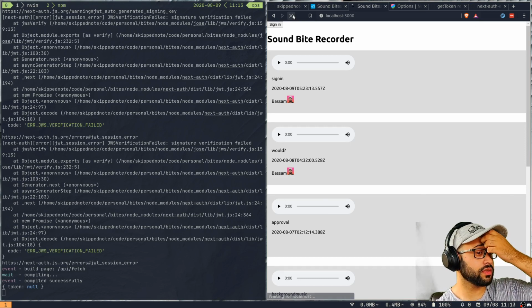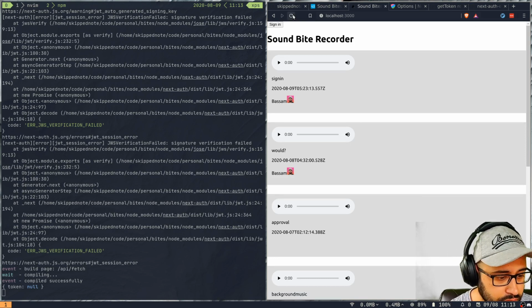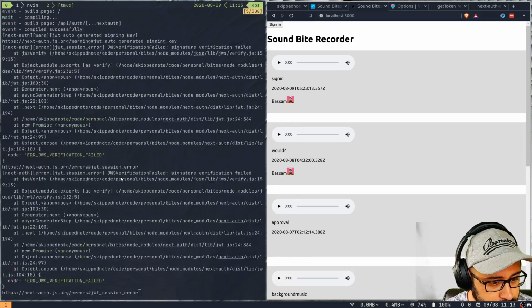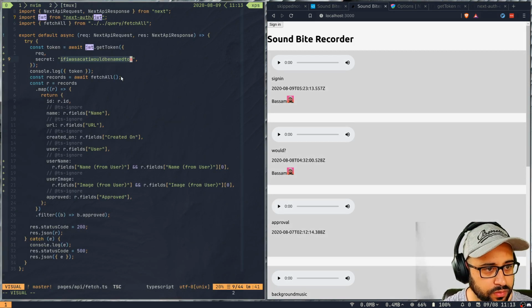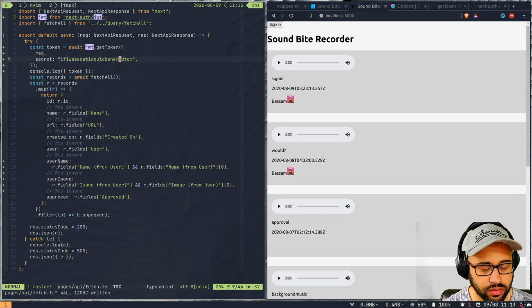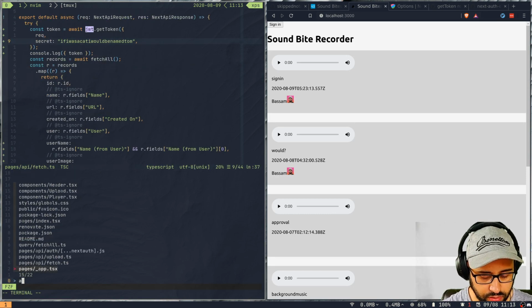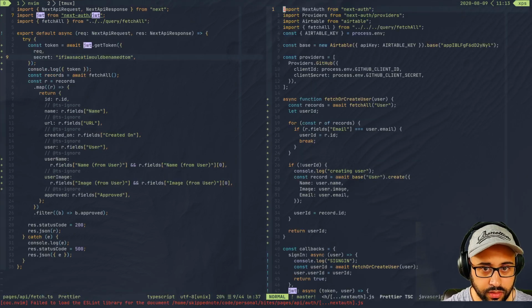Okay, so this time it's saying that JWS verification failed. Why is that? Signature verification failed. So either the secret is not consistent or there is something else, right? So let's make this bigger and then open auth, right?